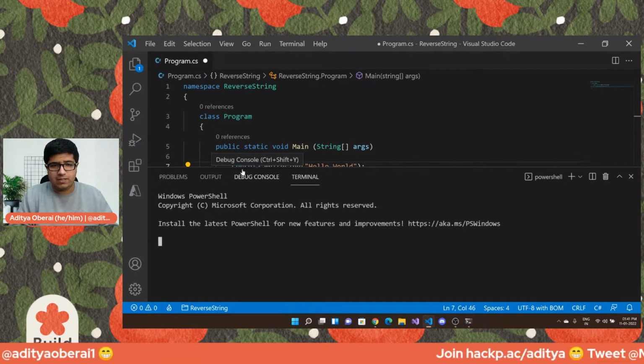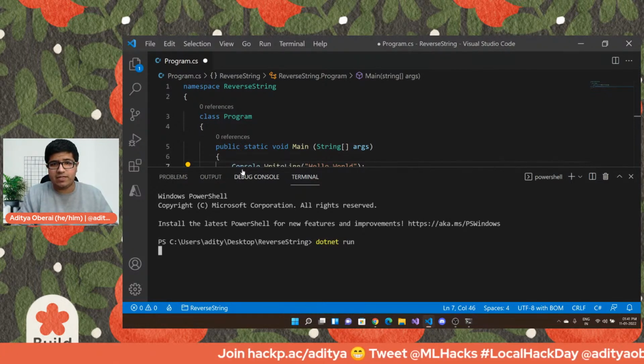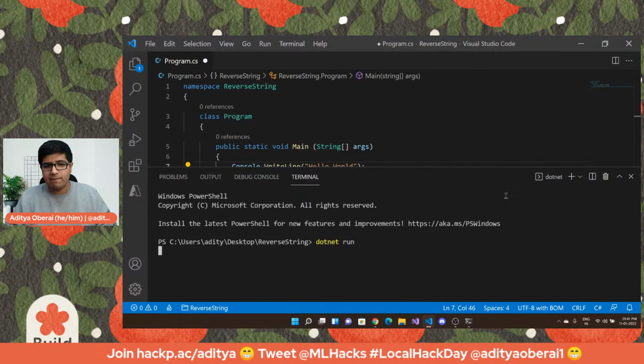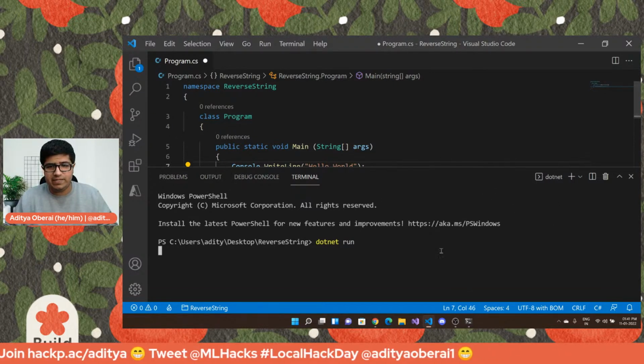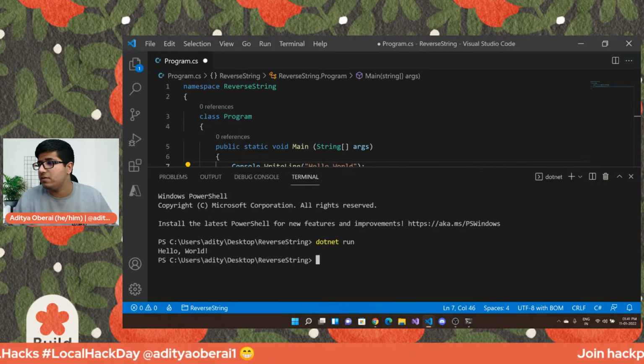We're going to go to our terminal. I'm just going to run this once. It's going to build this for the first time here, but we'll know quickly whether this is functioning or not.